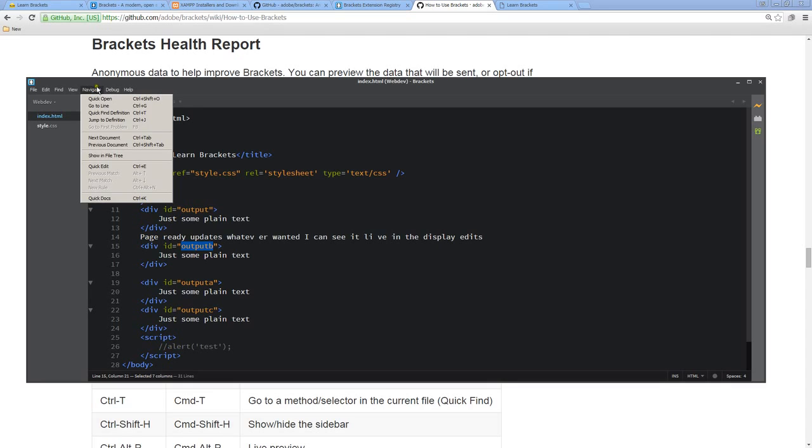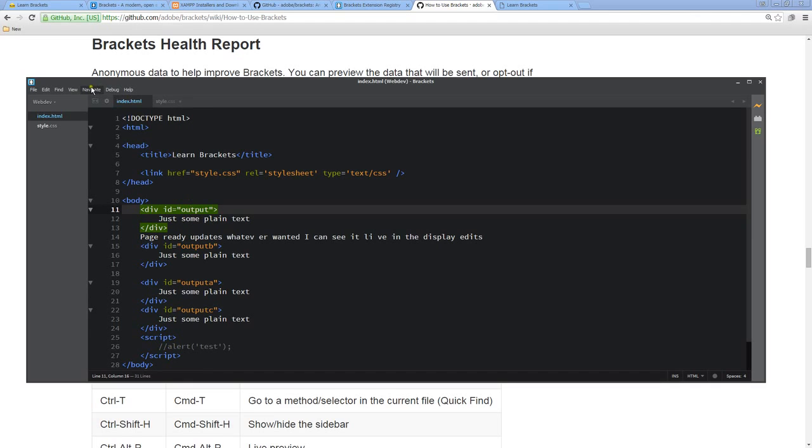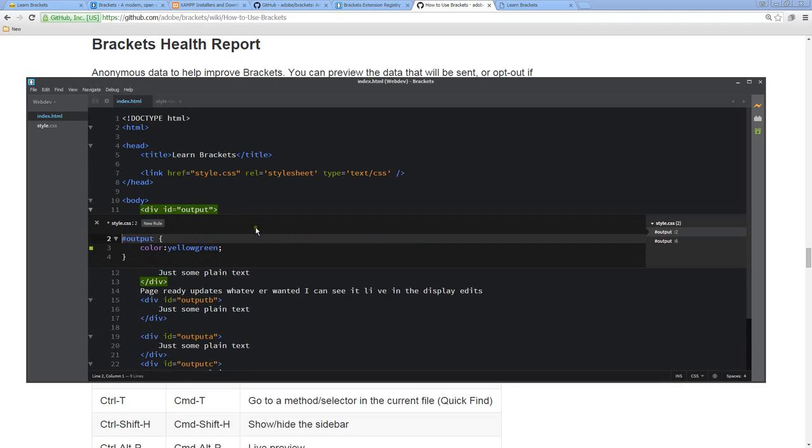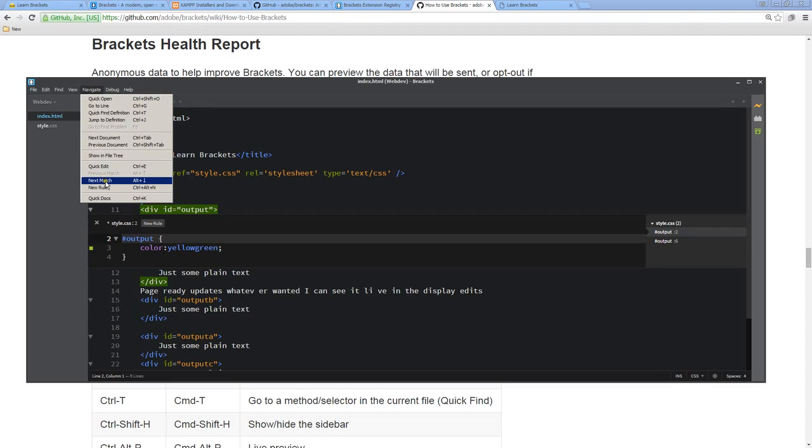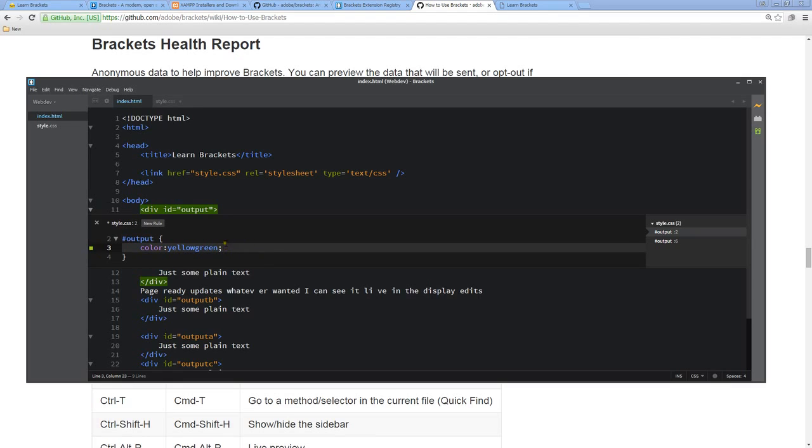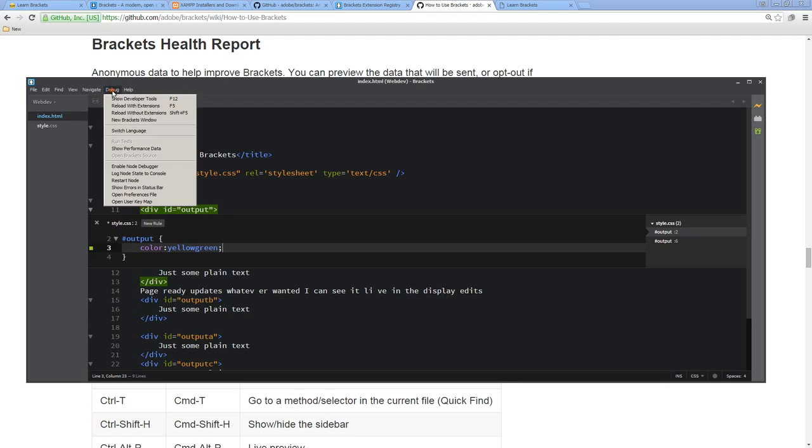So that's what you can do within navigation, and also we've got that Previous, Next, New rule, so under Quick Edit. So if we are doing a quick edit here, we have the ability to go through the next rule, the new rule, previous match, and so on. So we have the ability to flip through all the different rules using the keyboard shortcuts as well. So coming up, we're going to look at Debug, we're going to look at Help, and as well some additional links for some more information about Brackets.